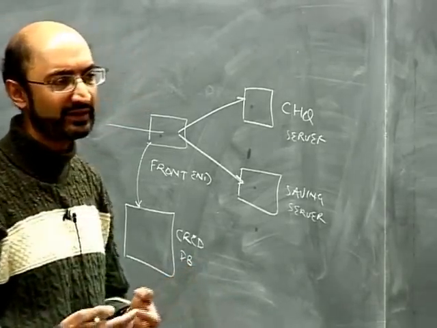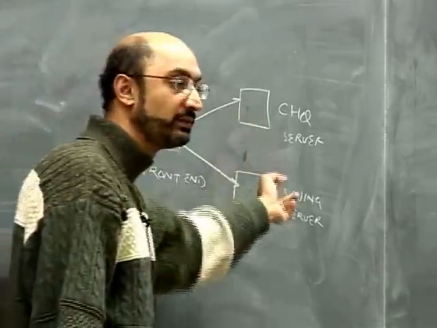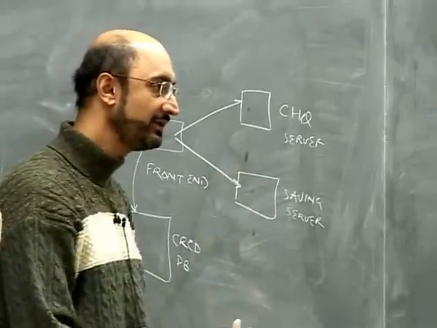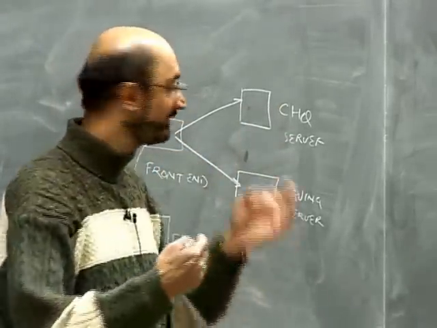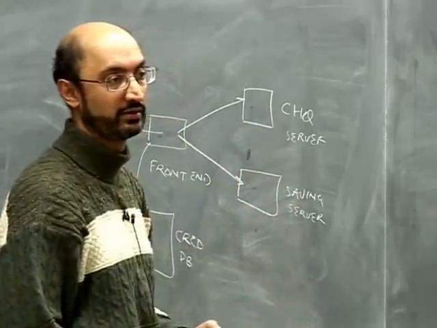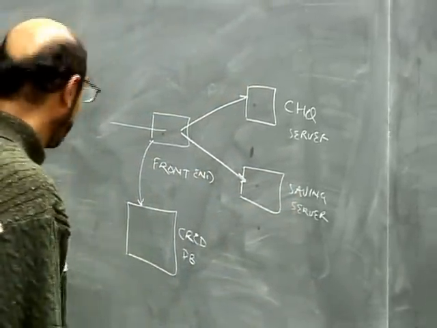They're very big companies, they have lots of money, and their servers are very expensive because they do implement these things. If you buy an Oracle distributed database, which has checking server and savings server and front end, and you say, okay, begin transaction and do this, guess what? It's going to work, okay? And it takes a lot of doing. Okay? That's pretty much all I'll say about that.